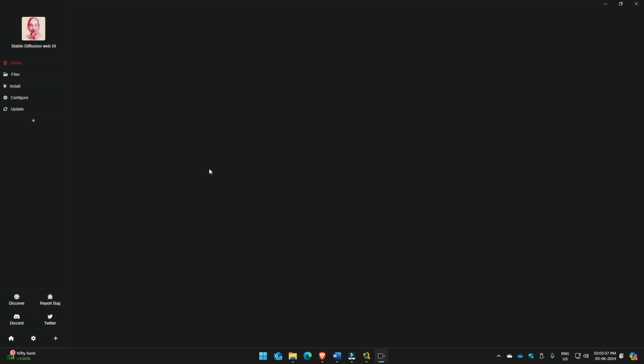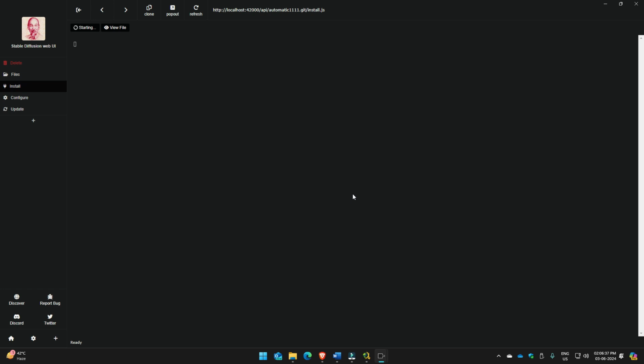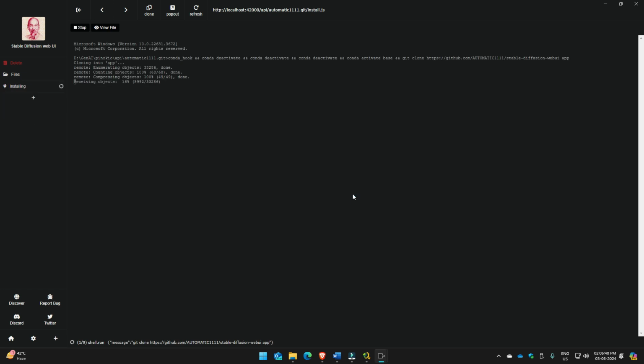Now you see almost everything is completed. Now you just need to click on install. Okay. And this is quite similar for all the projects. In the initial first run, it will try to install all the prerequisites, dependencies, and the requirements. Then it will allow you to install. So our environment is ready. Now we need to click on install this project. This will again take some time. So don't panic.